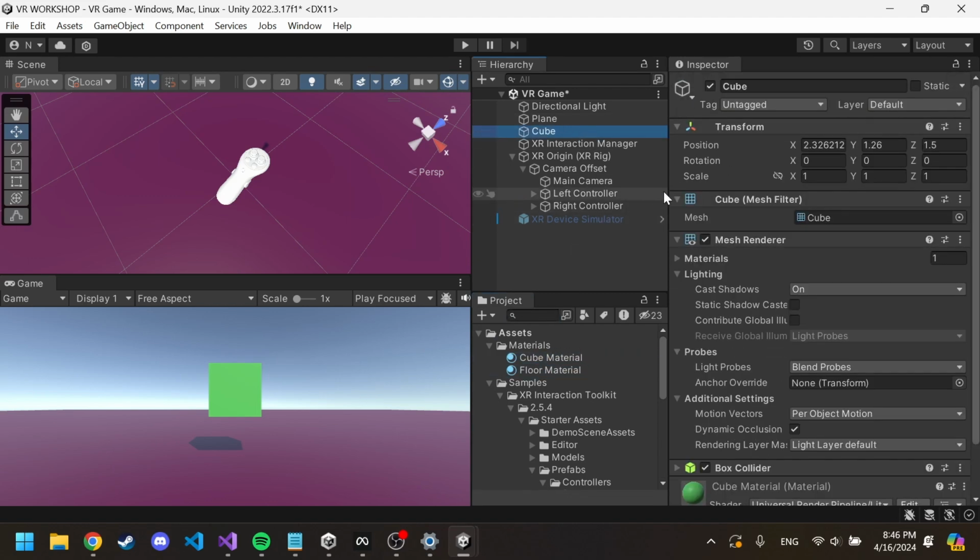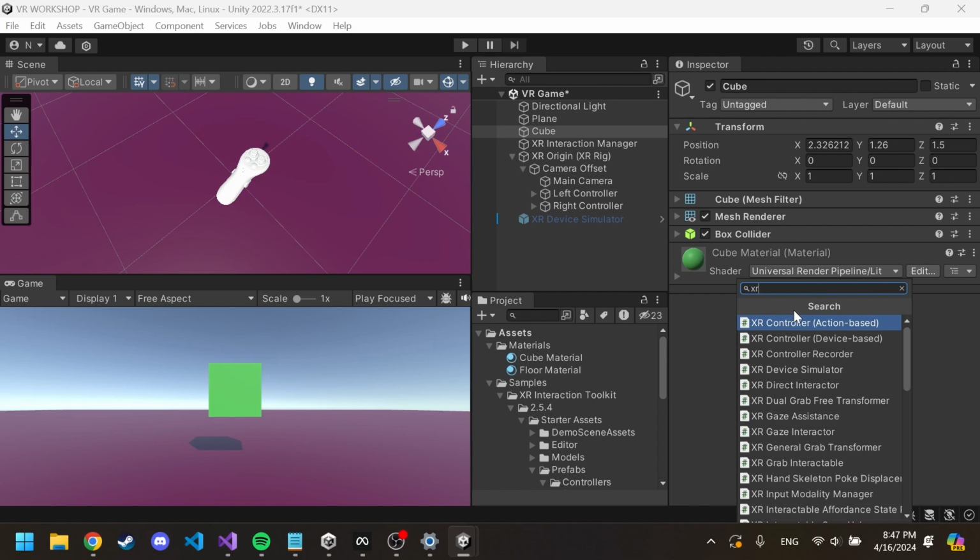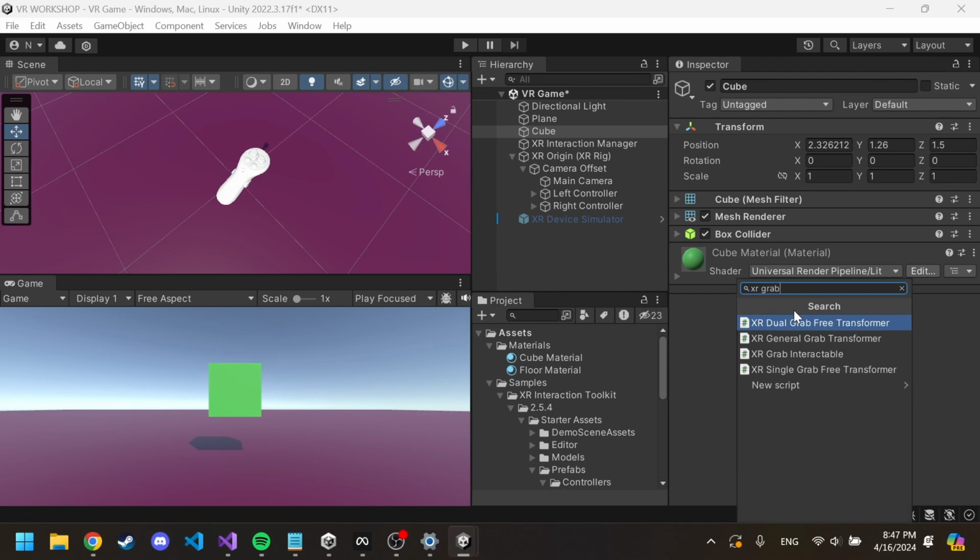I have mine over here. Basically, if you created this cube, click Add Component at the bottom and find XR Grab Interactable.